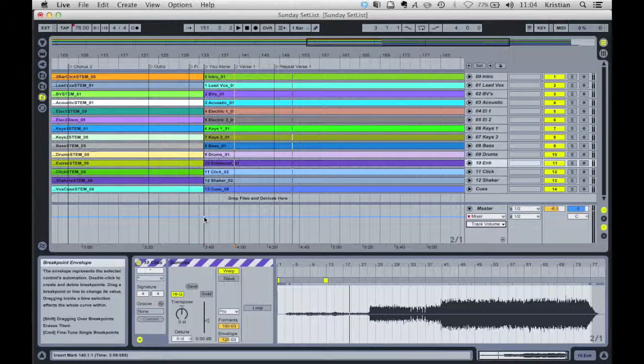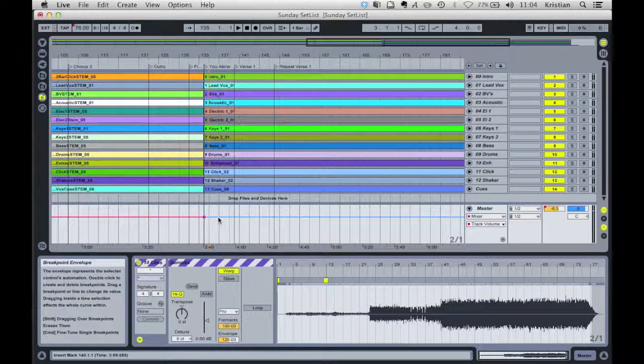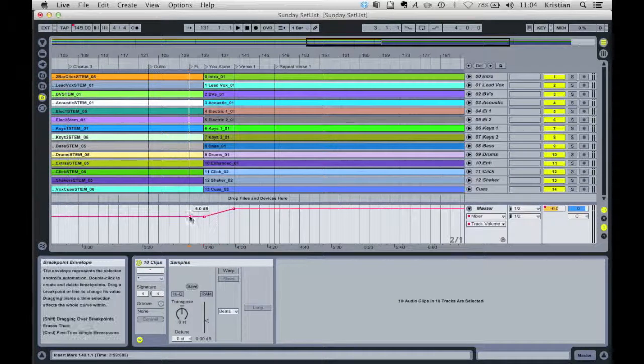So let's put a breakpoint in where the song starts, another breakpoint in, and then we can actually drag this up here, and then when it hits that track, that will instantly be louder. Or we can set a fade by dragging that back, so it slowly gets louder. Or it might be that at the end, that last chord from the song before, Let God Arise, we want that to fade out. So let's put a breakpoint in here and set that to fade.